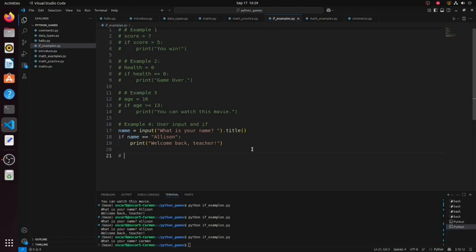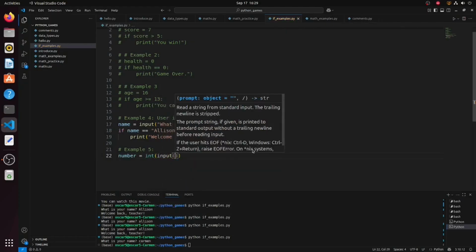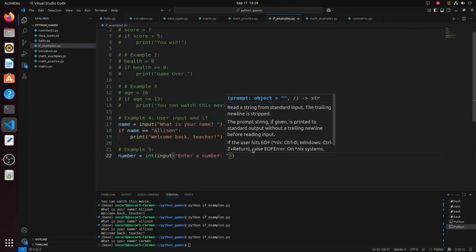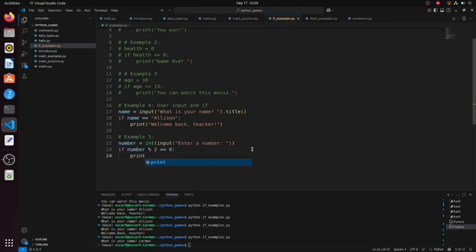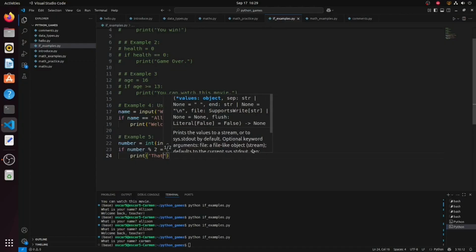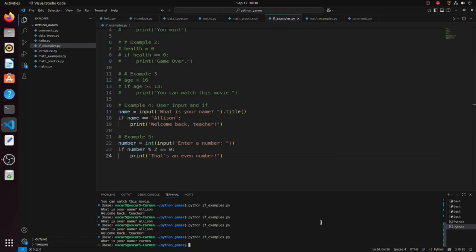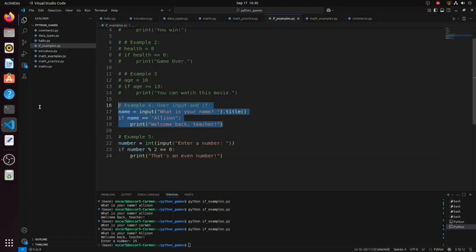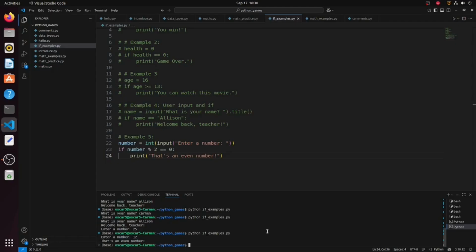Try this little experiment. Ask the user to type a number and store it in a variable called number. Make sure the value is treated as a whole number. Start a conditional statement using the word if. The condition to check is whether dividing the number by 2 leaves no remainder. If this condition is true, perform the action in the next line. The action is to display the message, that's an even number. Here, we are using a bit of math together with the if statement. If dividing by 2 leaves no remainder, the number is even. This is an example of how simple game logic can start to work in a program.